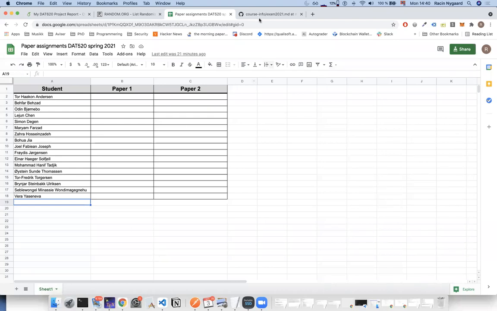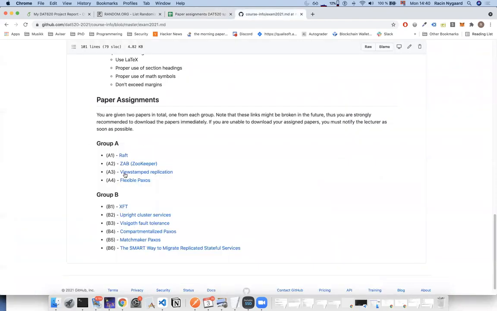As you obviously know, these papers are not equal. They don't have the same content and the same text.